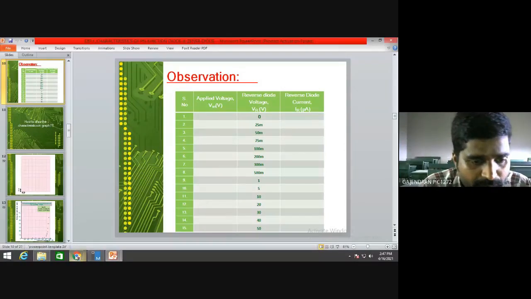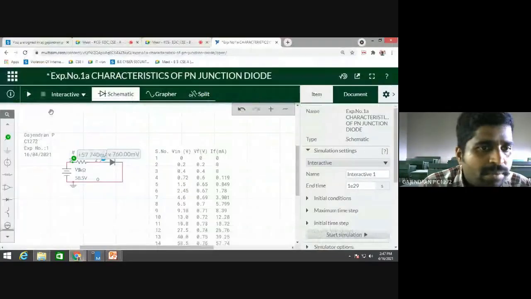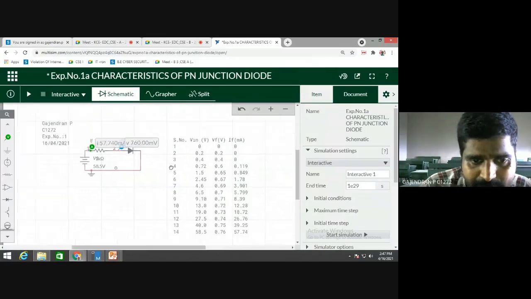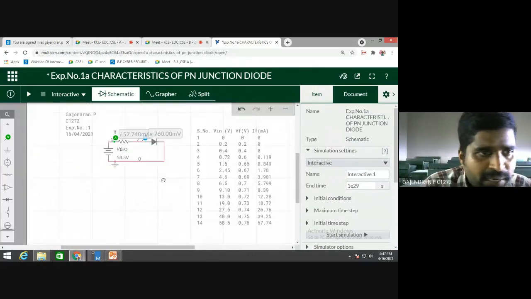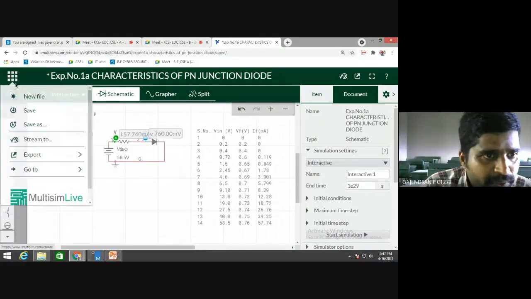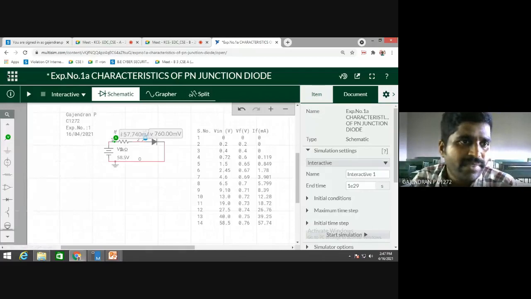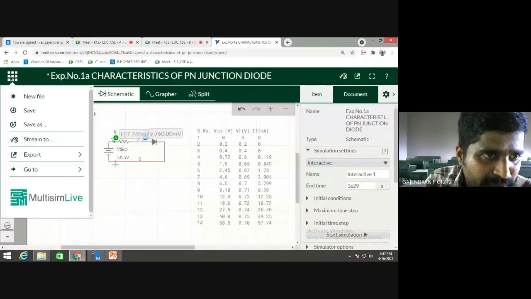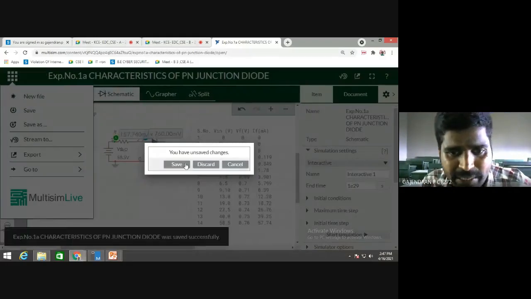Okay. Now I could make a modification in the same circuit, but let me take a new circuit so that you will learn. Let me take one circuit.